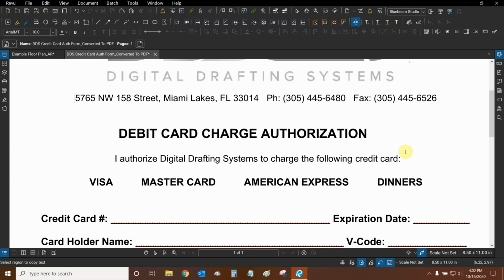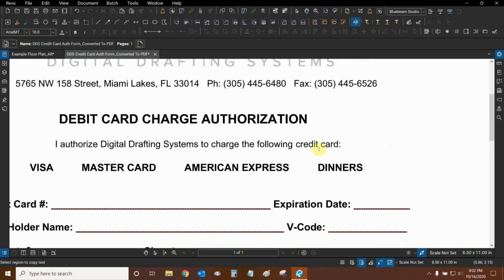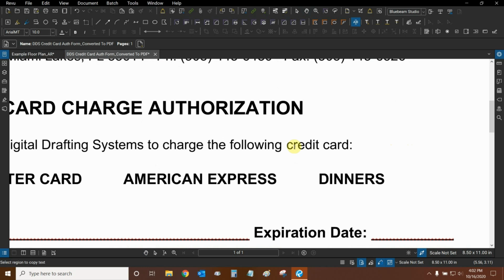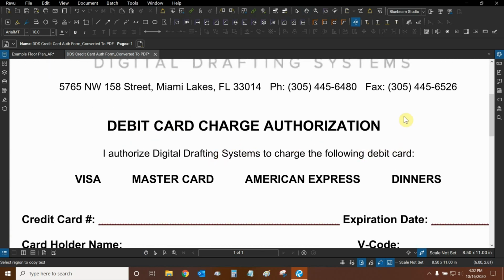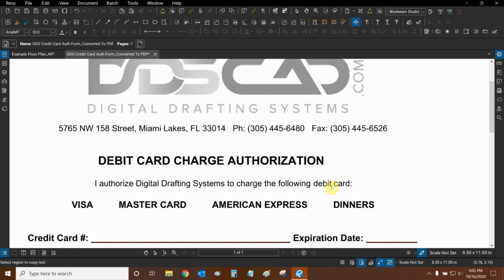Now, Review is ready to edit the next set of text. We want to edit this line here because it says the word credit and it needs to say the word debit. So we're going to click inside of the word. We can use our arrow keys to move our cursor. And we can now delete this word and type in the word debit. And Review is still picking up on the fact that it's not bold, it's just regular text, and it has the same exact font.